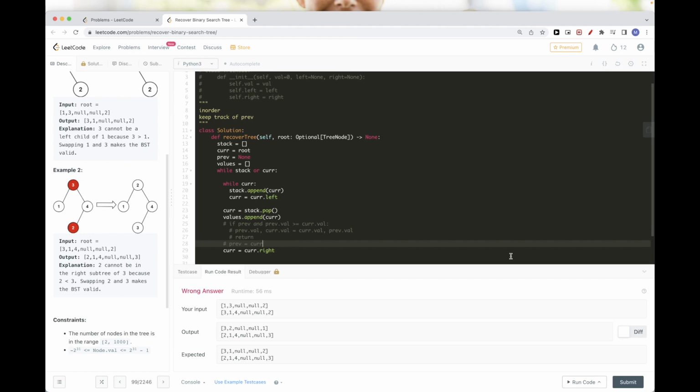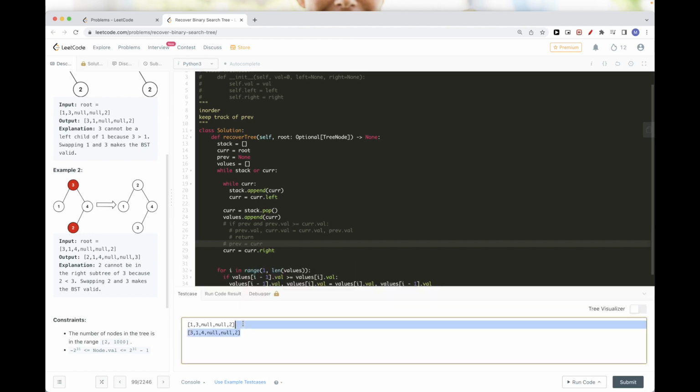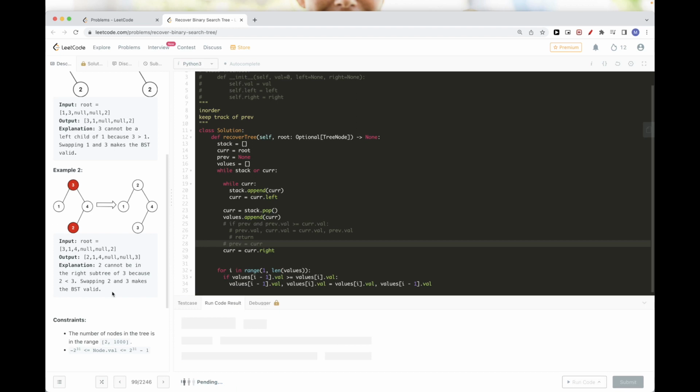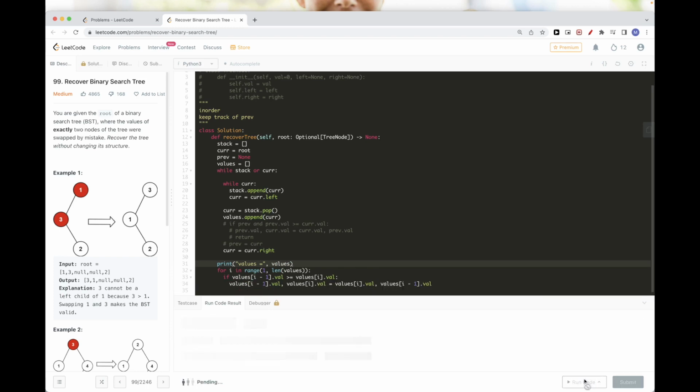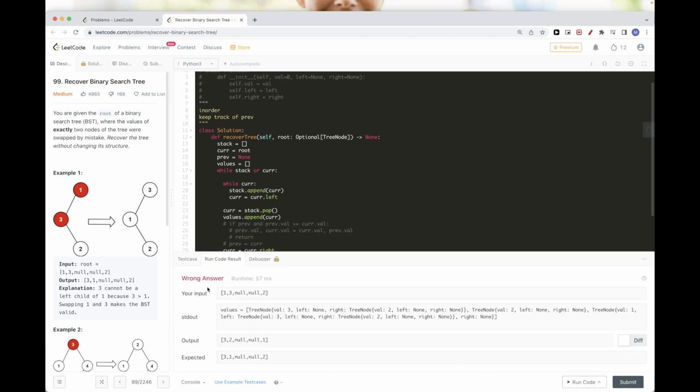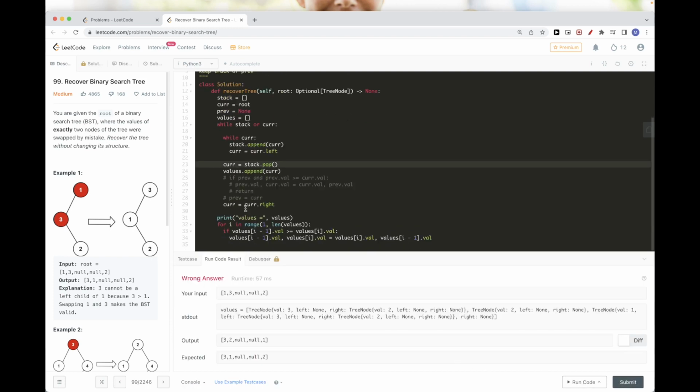No, looks like it doesn't work for the first one. Let's see. Okay, let's print values. So the traversal here should be okay.